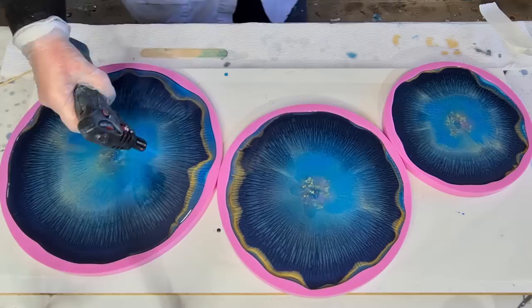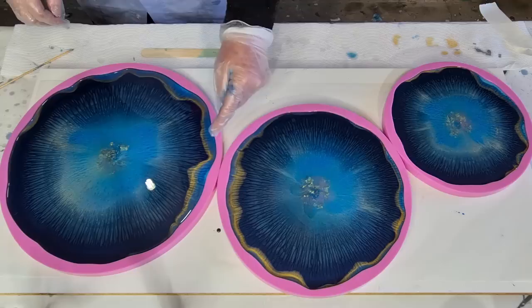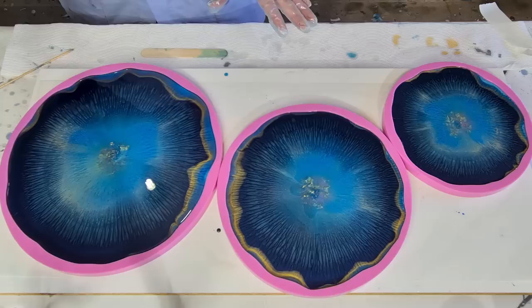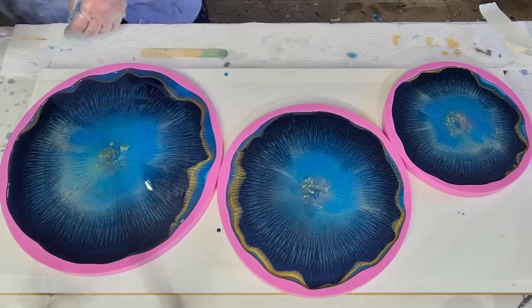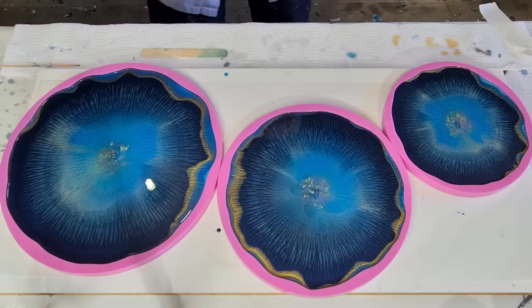It's funny how I've got more area over there and not there. I don't know why. Maybe it's got something to do with my table not being level, or maybe it's just the way I've poured. I don't know. If there's something in there, try and get it out in the same direction as your striations. Don't go across the side. Ooh, I don't know what to do next. Oh my gosh!